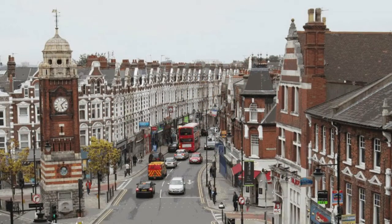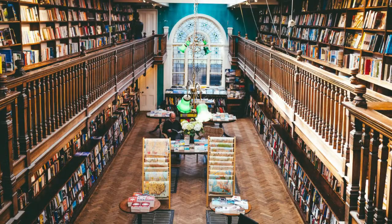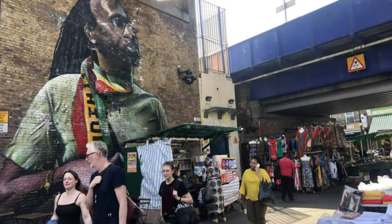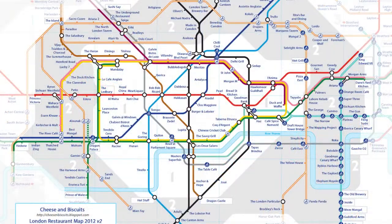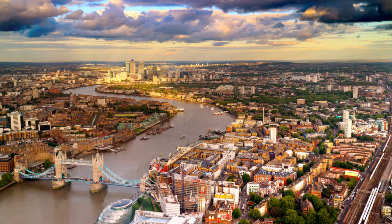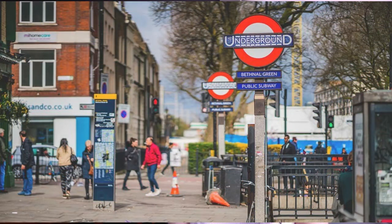Things that might differ are, of course, the commute, the affordability, area amenities, access to green space, and various other features. If you can't afford some of the areas I've mentioned that are in central London, you might want to go further out into zones 2 or 3 or beyond, and then you'll have to balance the budget and lifestyle with commuting costs. East London and south of the river are areas that, say, are much more affordable, but you'll have to make sure that those areas are right for you.